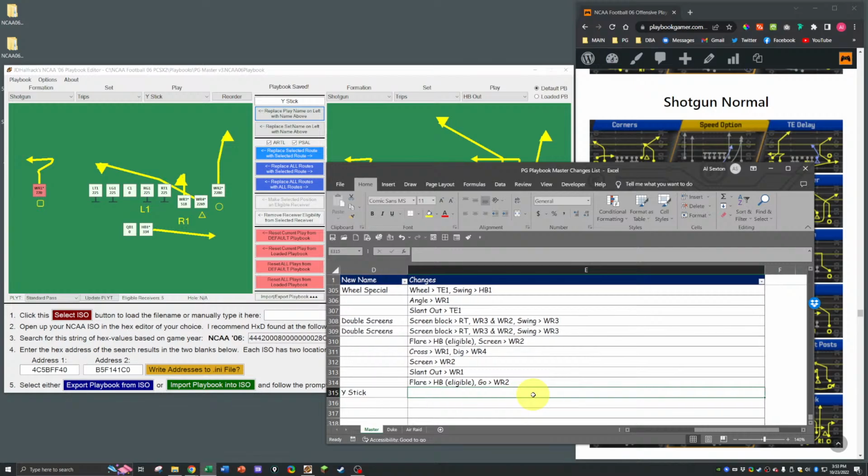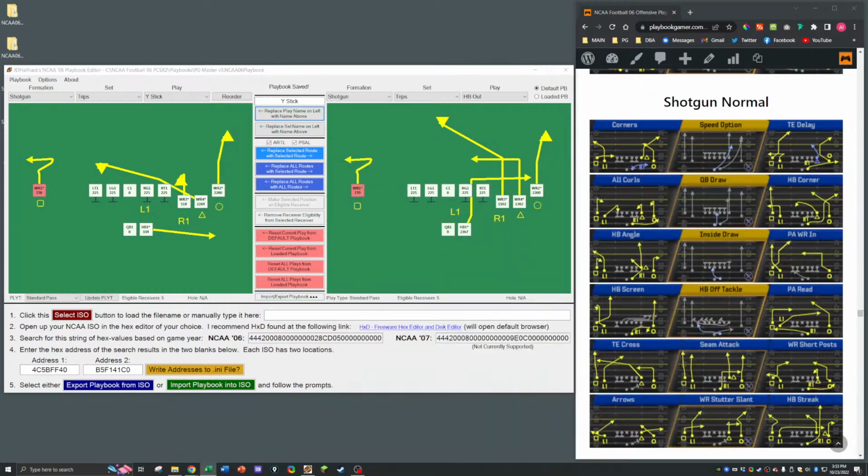We're going to do that, and we're going to go over here, and then we're going to go zig out for wide receiver 1, and then we're going to go with a hitch. I'll just call it hitch. I don't know what that means. Hitch with wide receiver 3, and then we're going to go with wide receiver 2. And I think that's all I did with that one. All right, on to the next play. So it's not too bad.